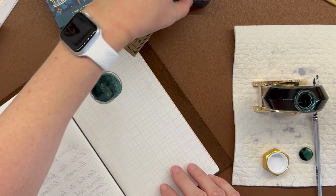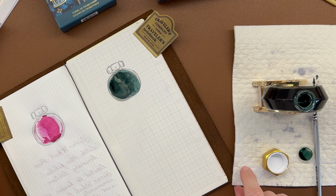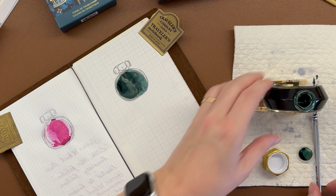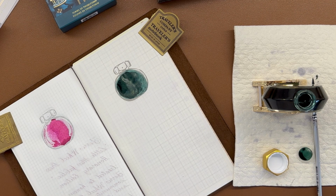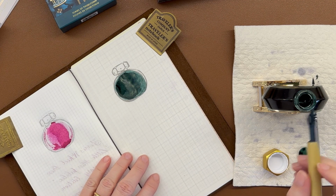Always try to finish with a really good close-up of the ink after it's dried, so we can get a clear picture of the characteristics while it's wet, while it's drying, on different papers, etc. Now for the writing sample.